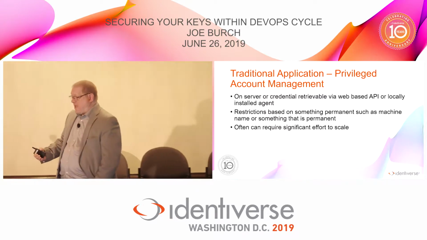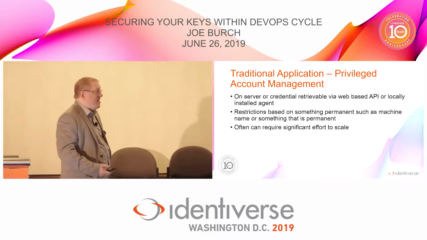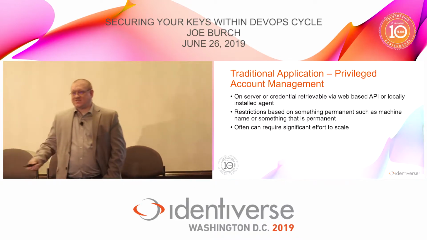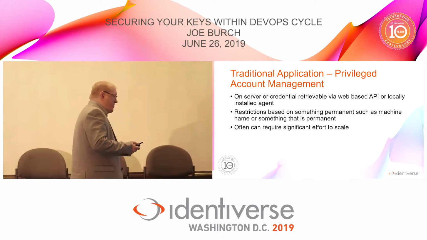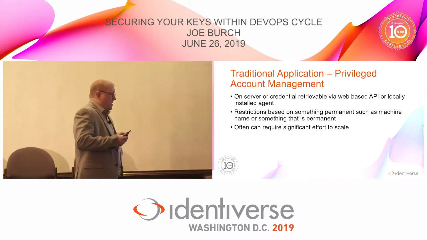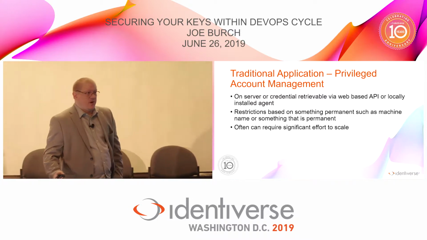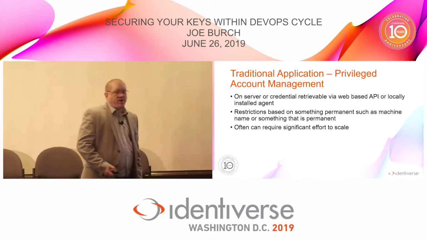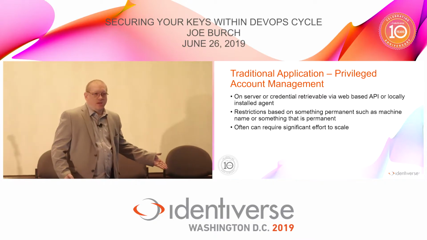Well, that's great if I have a server that's going to be static and not changing constantly. If I have to worry about deprovisioning and reprovisioning agents constantly every time I want to change something, that becomes a very highly problematic situation for those managing those particular accounts. Okay, and that's where there's significant effort to scale. So if I wanted to add 100 servers to this, well, what does that look like?